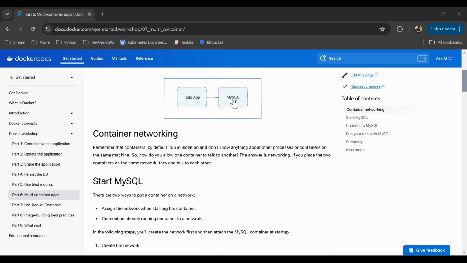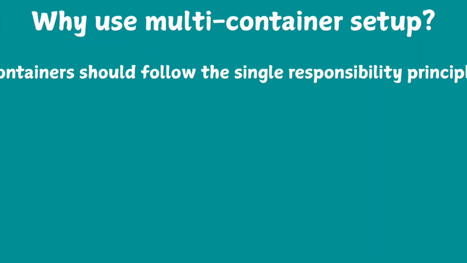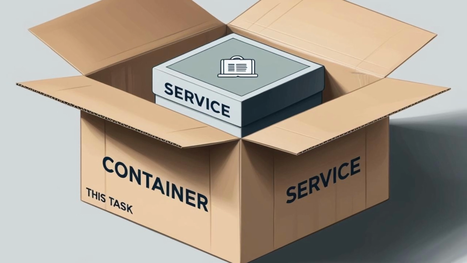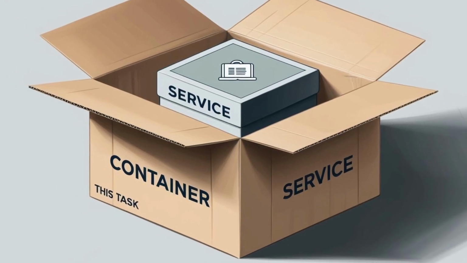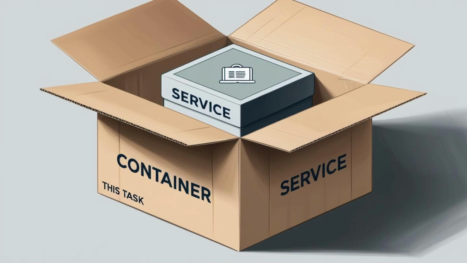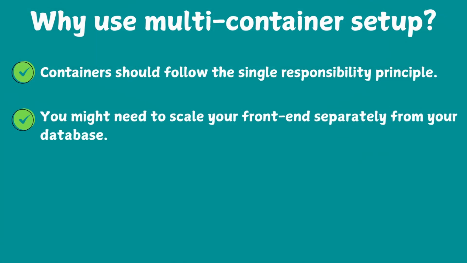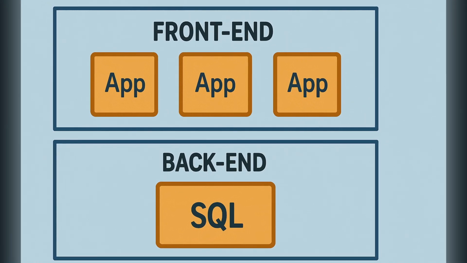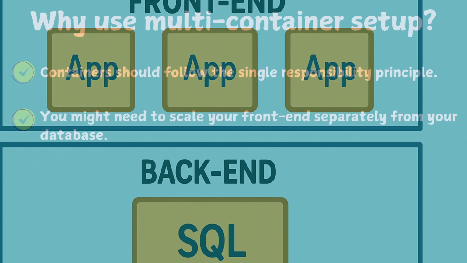Now you might be thinking, why have two different containers? Why not install MySQL in just one container? Why can't we do that? But yeah, that's a bad idea. First of all, one container must do one particular task, or it must host one particular service, so that it follows the single responsibility principle. Then there might be a case where you want to upscale your front end. So if you have MySQL and your application, both services running in the same container, upscaling just the front end won't be possible. So that is one reason.